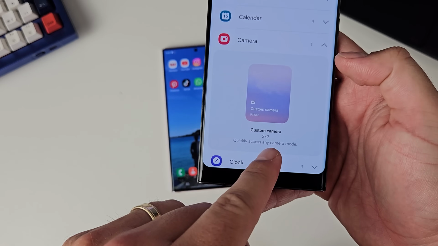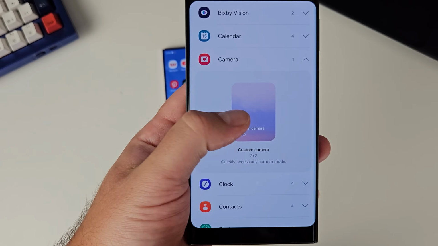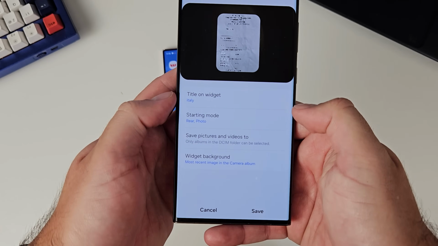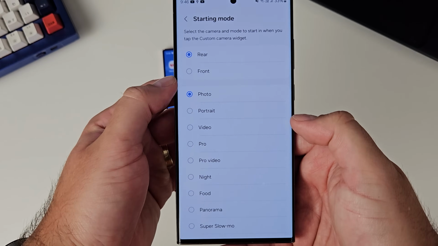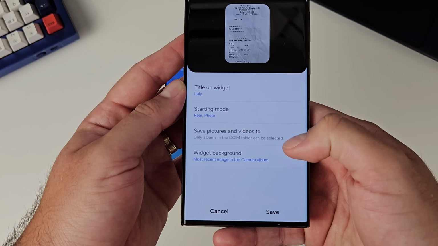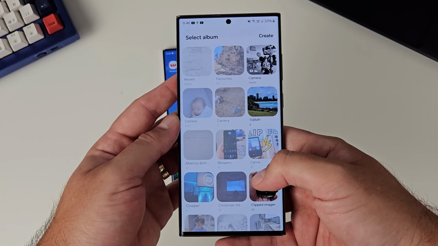Probably should have put this next one in the widgets, but kind of relates to camera more, there's a new camera widget and you can customize it. I just got back from Italy and I really would have liked this over there. What this does is you can put a widget on your home screen, wherever you sort of like to position it, and you can customize it to open the camera onto any camera mode you like. But not just that, you can then also make it so it saves to a specific album of your choosing.